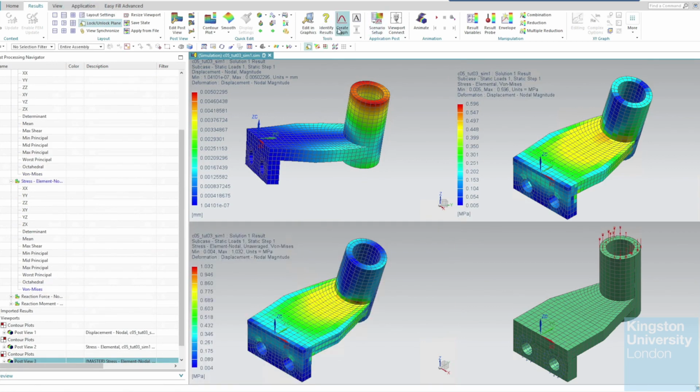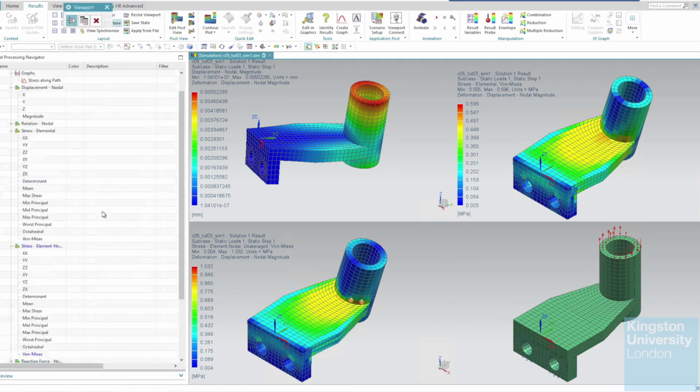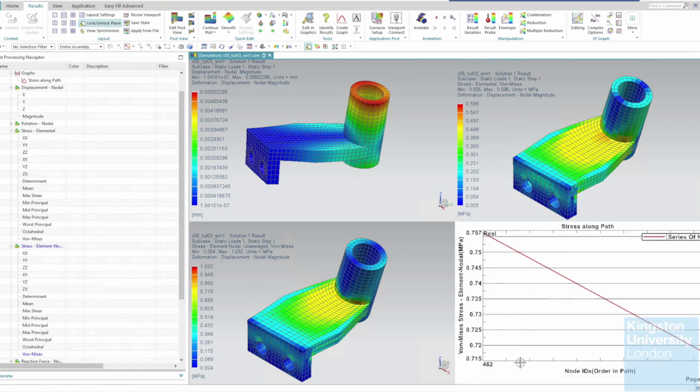And let's even create the graph as well. Choose the 2 nodes. I'm going to choose that one, and this one for instance. I'll click OK, and I'm going to put it on that view. So this is how we want to put them side by side in order to study them.